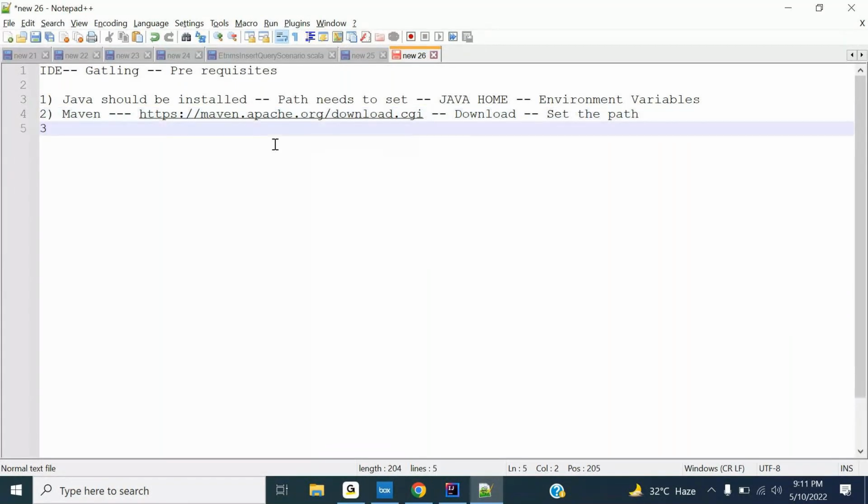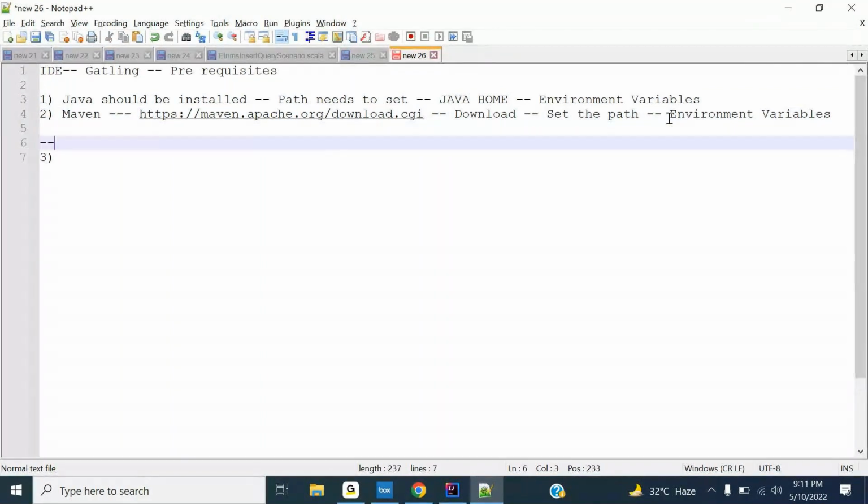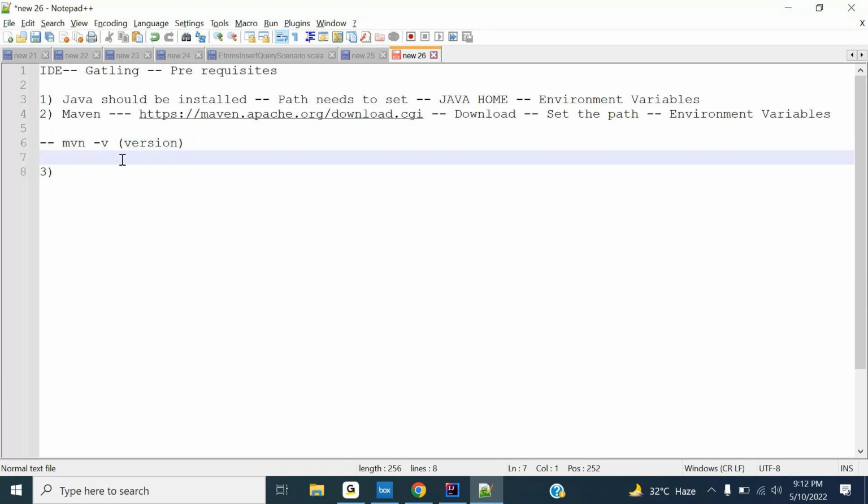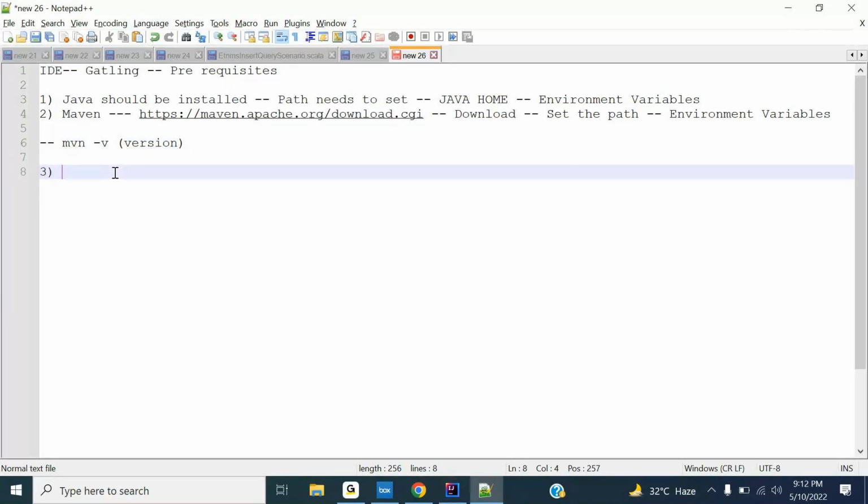Once the Maven path is set in the environment variables, you have to check if Maven is installed. For that, you can go to CMD and run mvn -v to check the version, and it states that your Maven path is correct and Maven is all set to be used.